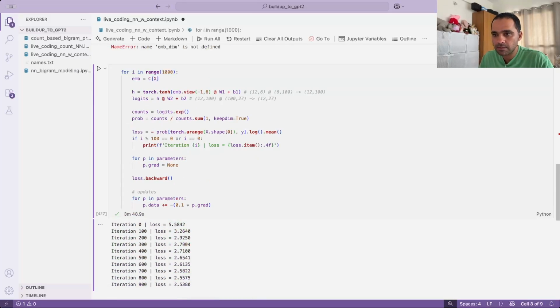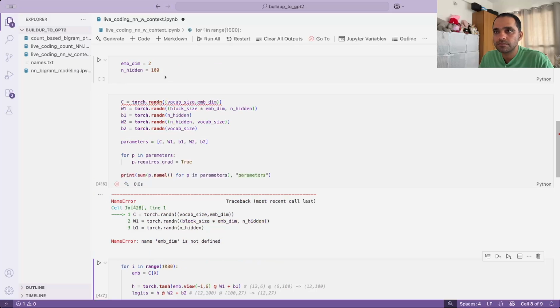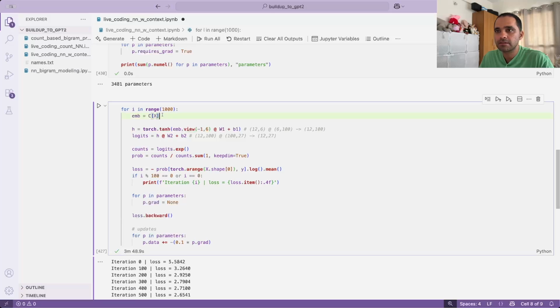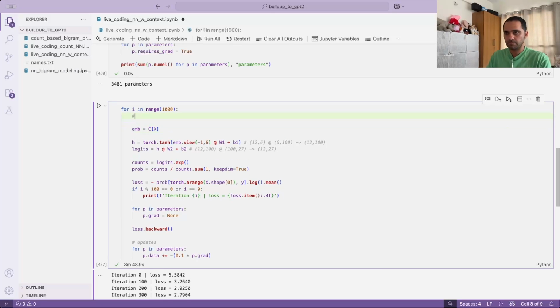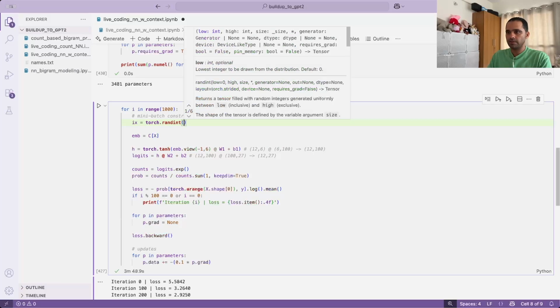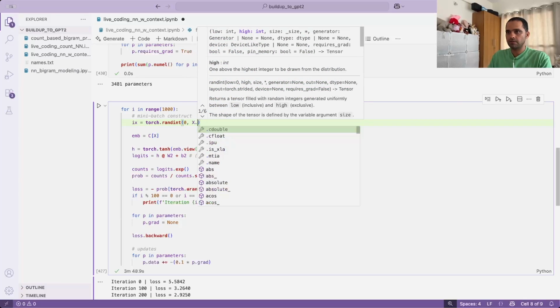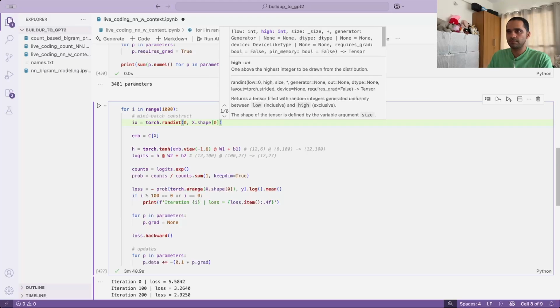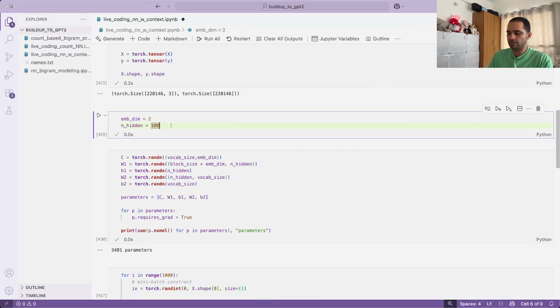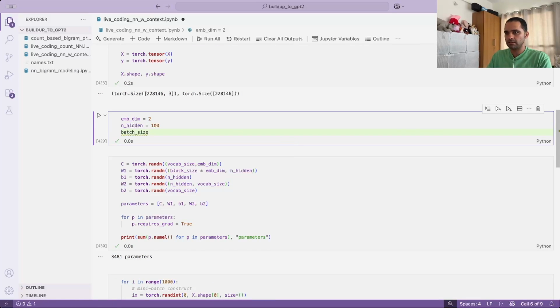Now let's break this. Let's find an index array in the range 0 till X shape 0, and size would be, let's say, whatever, we can define another variable for batch size.